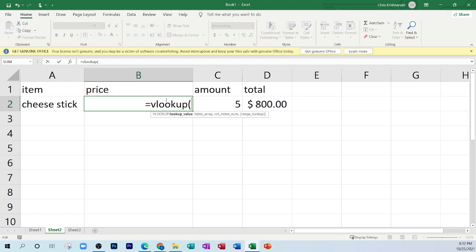Should we type in the word cheese stick? Oh, no, sir.